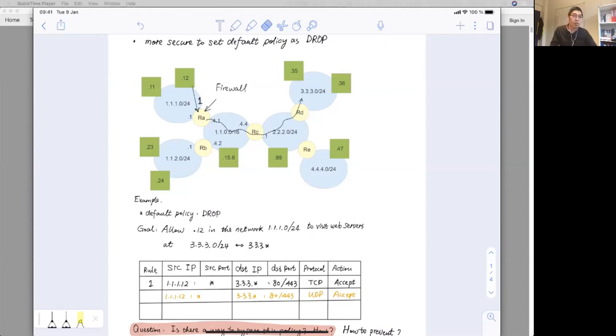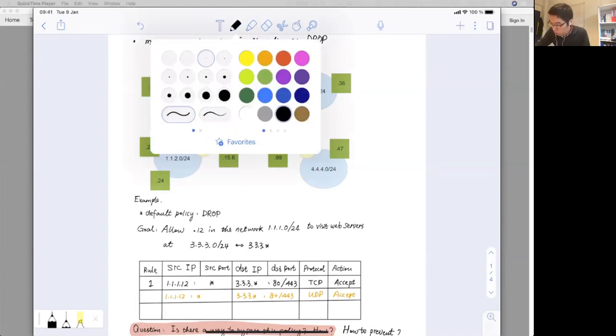It means computer 12 must be able to receive the replies from the web servers at that network, right? So in fact, we also need to have, I choose this one.